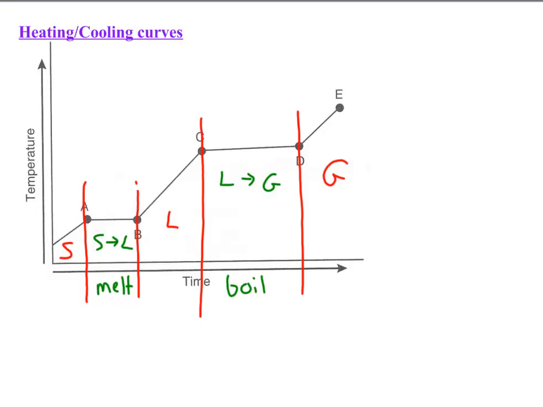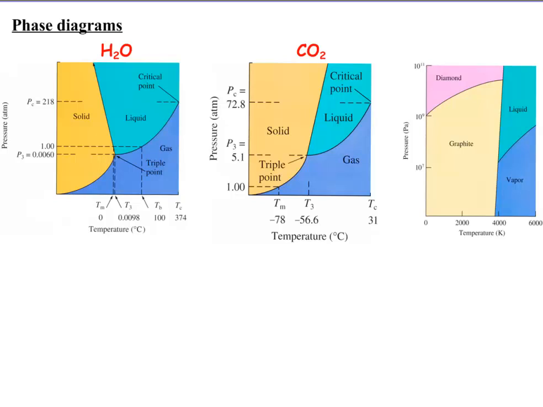A phase diagram relates temperature and pressure of a substance to what phase it exists in. So here we have three phase diagrams. The first phase diagram is that of water. Pressure for phase diagrams is the vertical axis, temperature is the horizontal axis. So we see the solid phase, generally low temperature, high pressure. We see the gas phase, generally low pressure, high temperature. And then the phase in between, where both are relatively high, is the liquid phase.